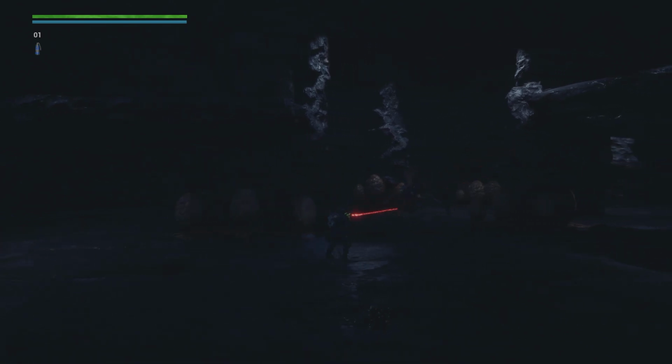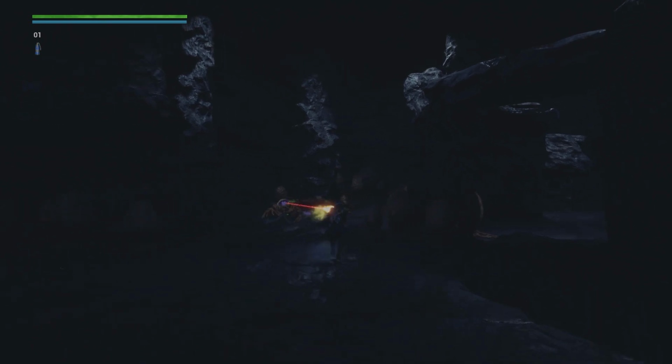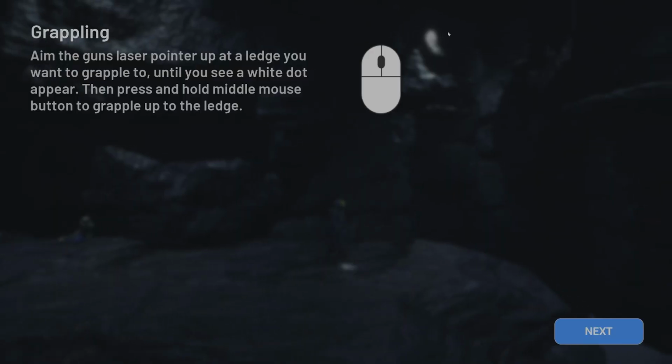So I added in a blinking light to the grenade to let you know where it's at, as well as a countdown beep so the player has an idea of when it's going to explode. The next thing I added was the grapple hook.